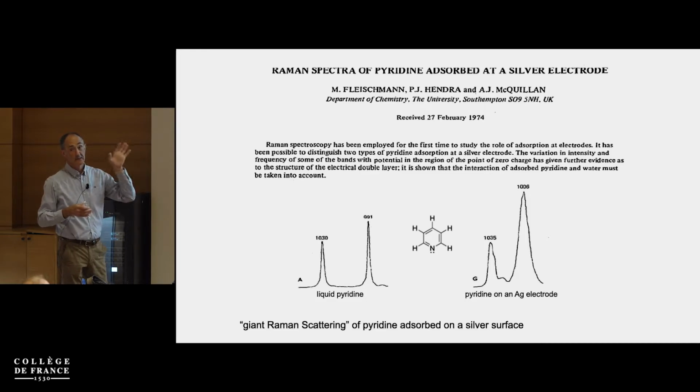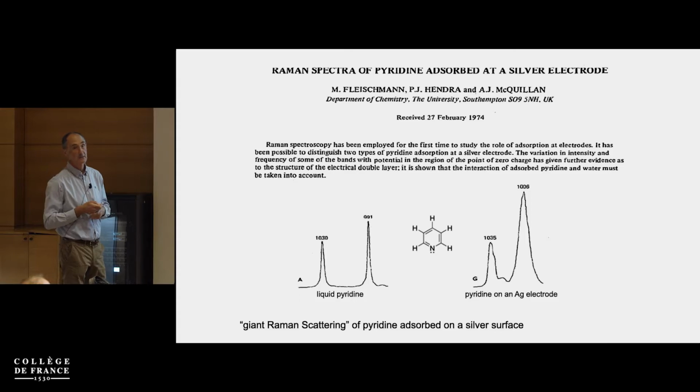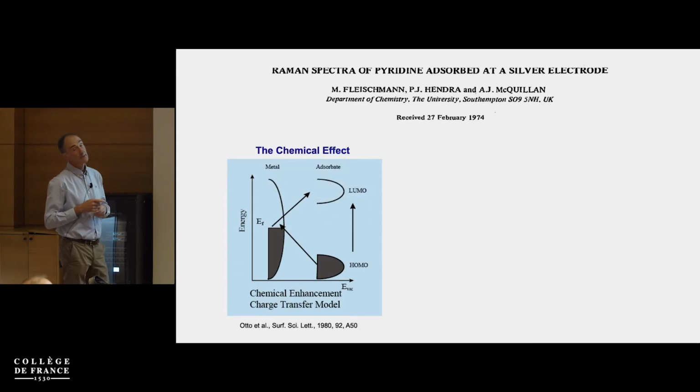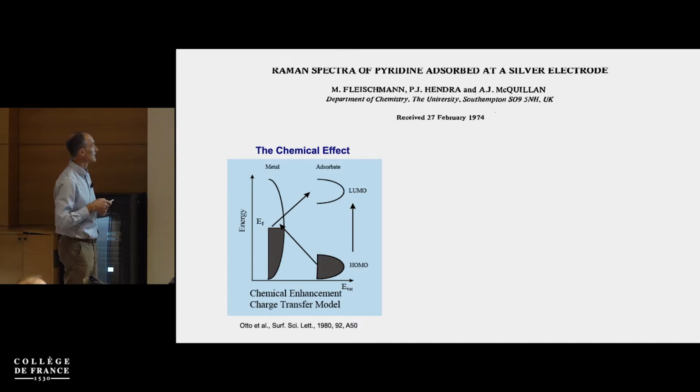So somebody did the numbers later, and it turned out that it would not be possible to obtain the intensity that they got. And then a few other people came very quickly on this topic because it was found to be very interesting. And there were two main schools proposing the explanation for this phenomenon. One was called the chemical effect, mainly described by Andreas Otto. And so Otto said that the metal is basically facilitating, again, electron transfer or energy transfer between the different energy levels of the molecule, and this is why the probability of this transition would be much more favored.